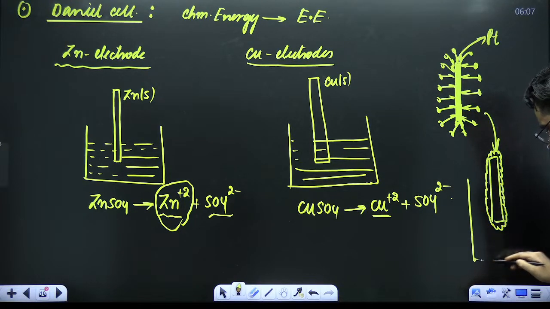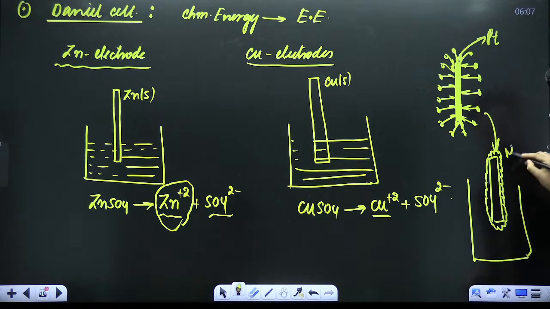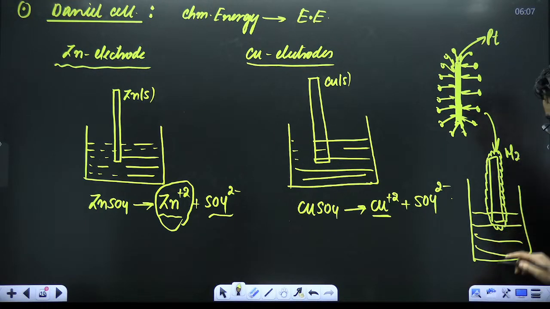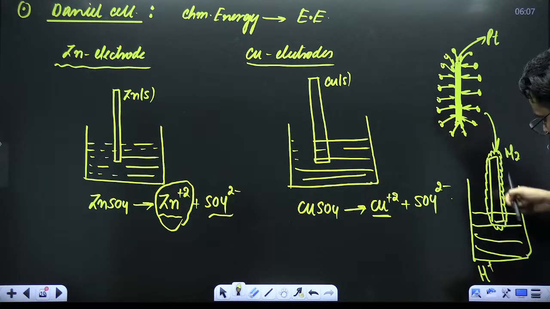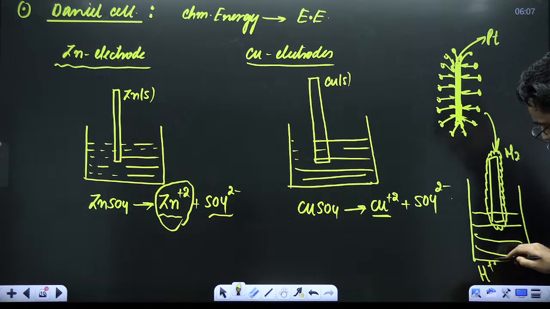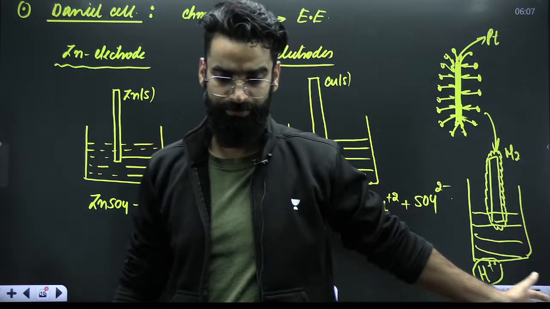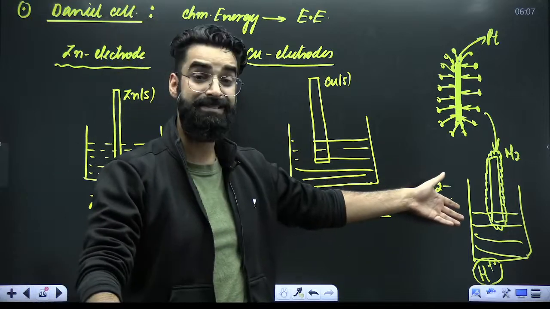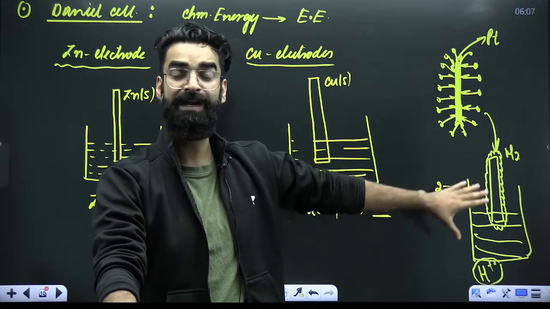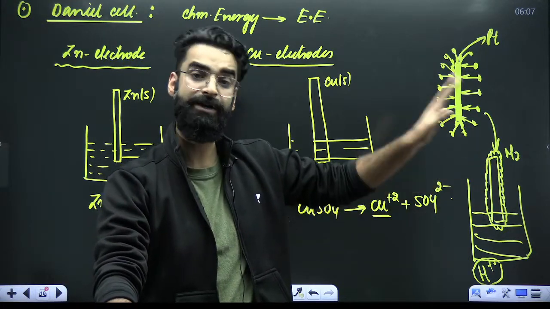Now, what you'll be doing? You'll be introducing this H2 rod into a solution containing the ions of hydrogen, for example, containing H positives. So I'll introduce the rod into the solution which contains its own ions. Again, I shall be calling this the electrode. This is the hydrogen electrode, right? Just the quick idea. This is not something detailed. In the detailed way, I'll show you how to make the hydrogen electrode after some time.